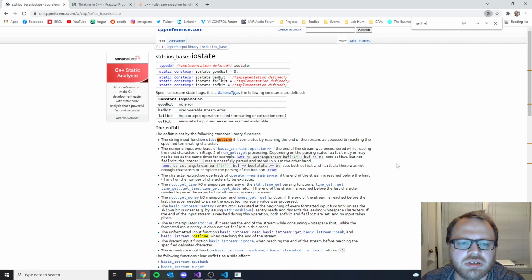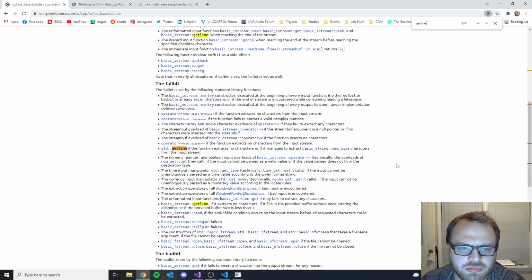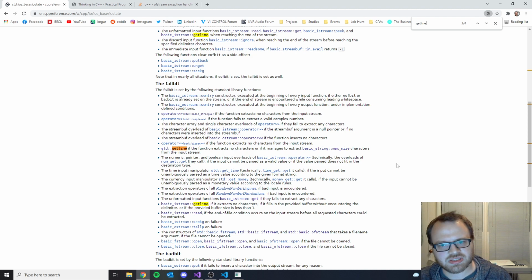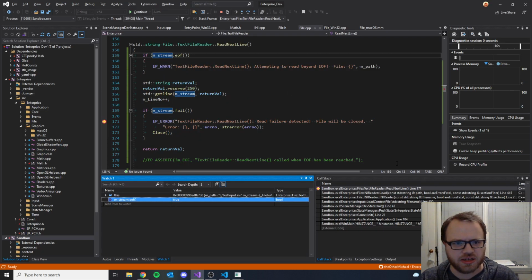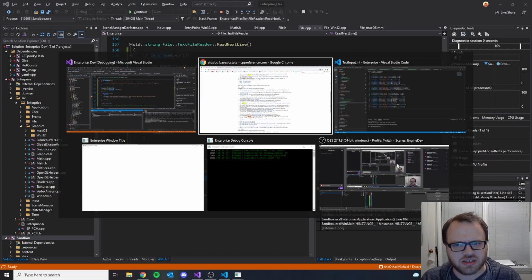Okay, so the EOF bit is set when it reaches the end of the stream, as opposed to reaching the terminating character. If the function extracts no characters or it reaches the basic string max size. So I guess the EOF is being set because we reached the end of the line, and fail is being set because it didn't give us any characters.